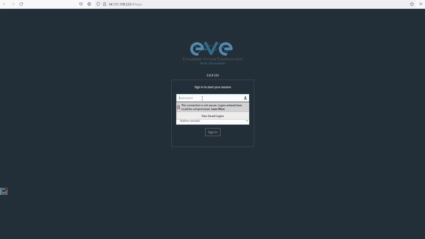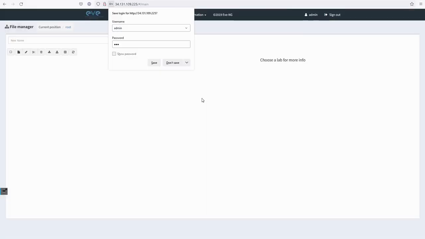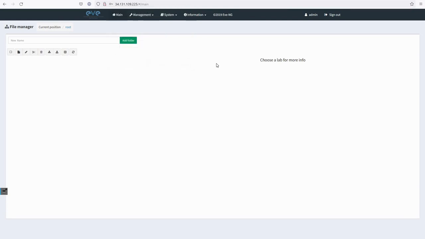Here I'm going to write down the default username and password, which is admin and eve. Okay, so here you can see that basically I have my own EVE-NG machine up and running.